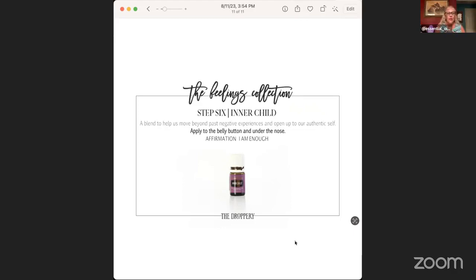So we want to put this on our belly button. I thought this was kind of hokey too. I had to do a lot of research on why you would put oils around your belly button, but right above your belly button you have this ganglion of nerves. It's nerve central part of the body called the solar plexus. So when you put these oils there, they go right into your nervous system. It is a great place to put emotional oils. If you want your nervous system to be affected by oils, that is where you want to put it. And this smells so sweet. Oh, wow. Okay. What's in Inner Child?